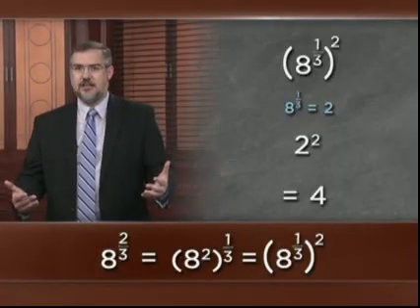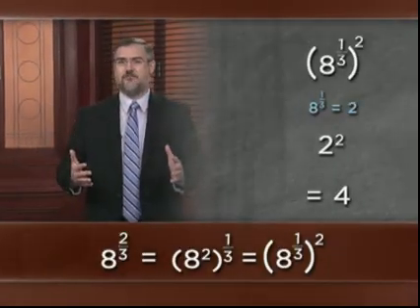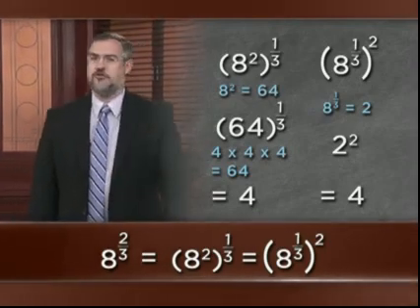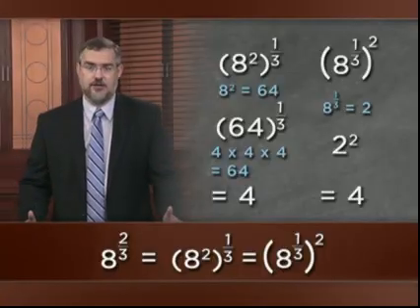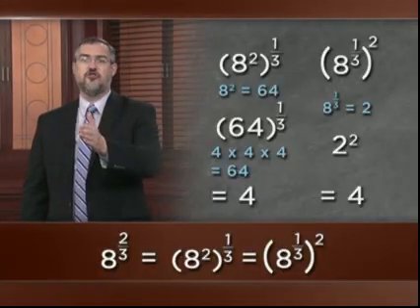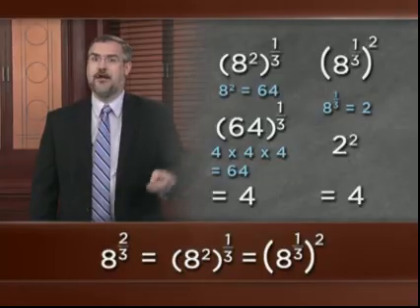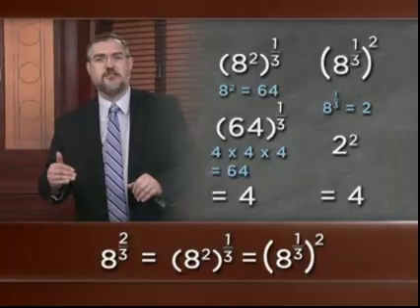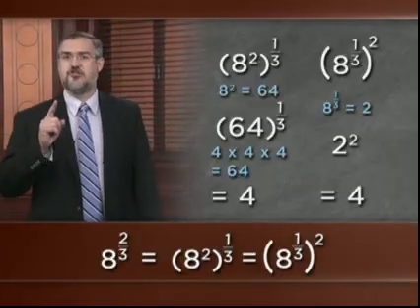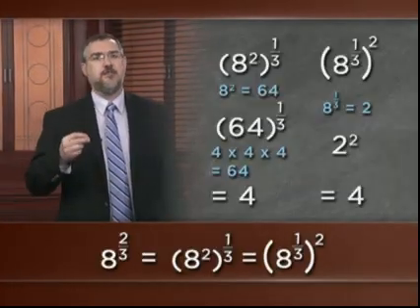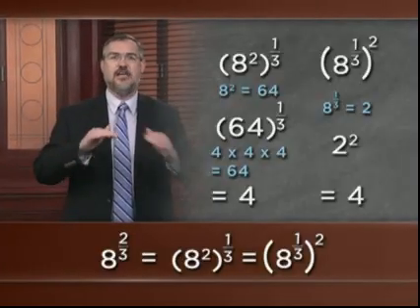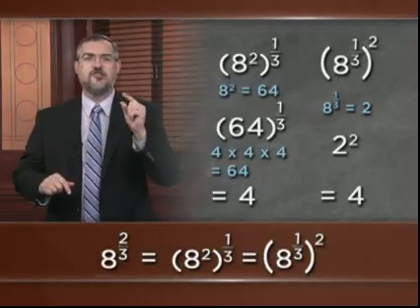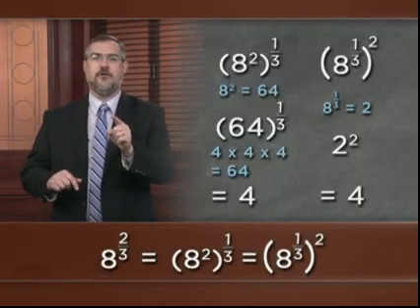So what I see then is that I've gotten the same answer using either of these ways of rewriting 8 to the 2/3 power. So now the next very natural question to ask is, which of those two ways is the better way or the best way? Well, they're both perfectly fine, but it turns out that the second way is much smarter. And here's why. It's because the numbers that come up in the intermediate steps of the solution, the sort of middle steps of the solution, always stay smaller rather than get big.